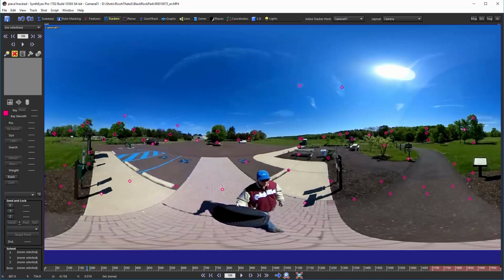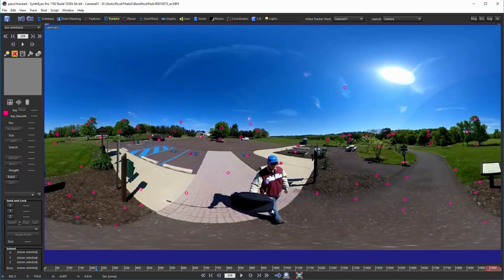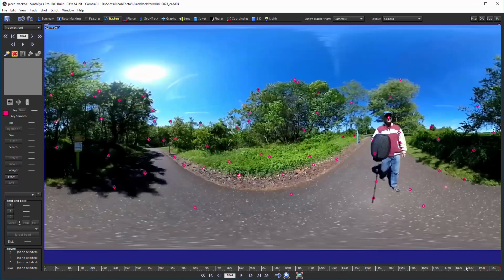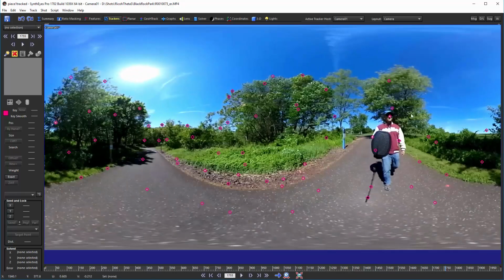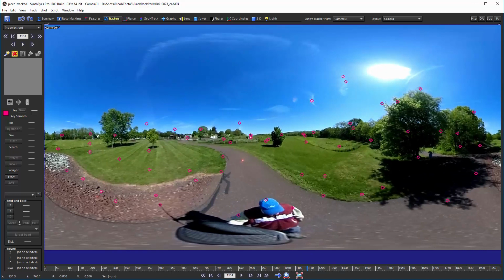I found it helpful to do that cleanup process in four different stages. So the first stage was to go and just look at the cameraman here and look for any trackers that showed up there. Depending on what section of the shot it is, later on, when it's up in the air, there's less exposure and fewer trackers that are going to be on me.